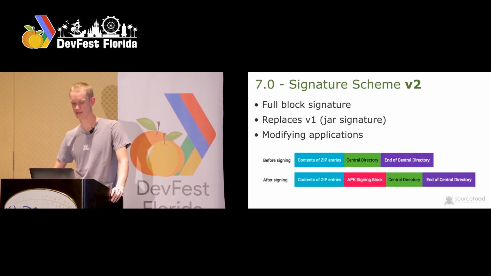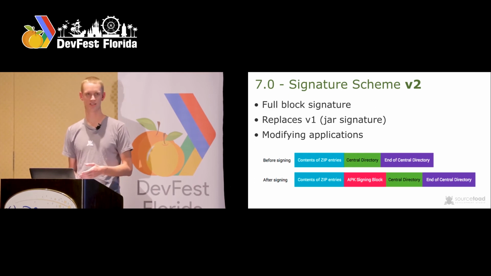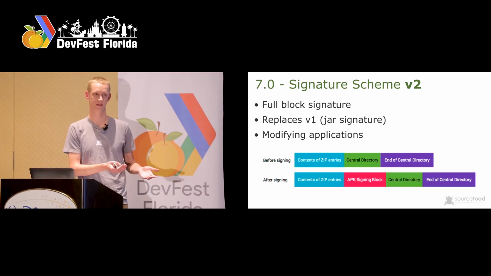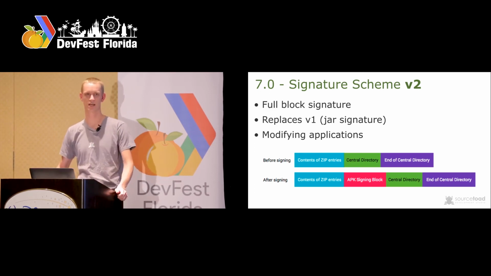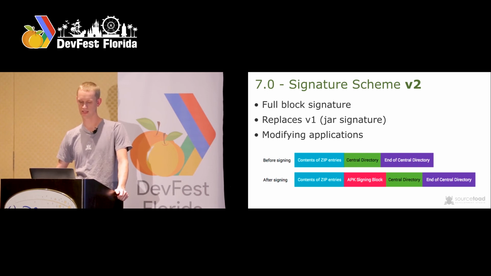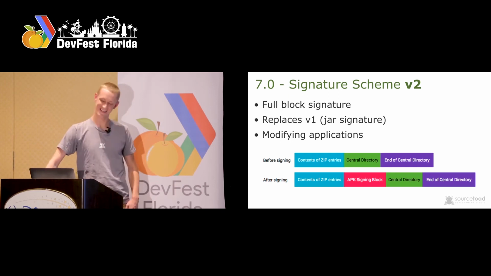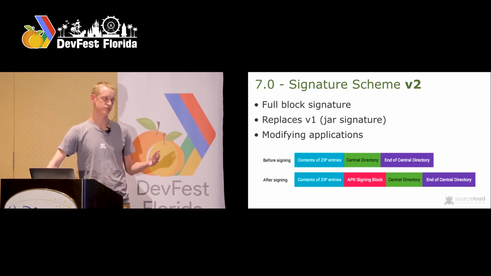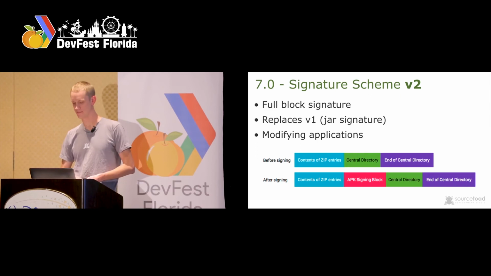You can see here with signature scheme v2, we're not going to talk much about it because the whole idea of this was saying signature is now a huge block signature, that it takes over the entire application, so you can't touch anything now. If you change even one file, it's going to fail signing and not work, which, once again, is 7.0 only, or future. So we'll see maybe whatever comes out after Android P, Pumpkin Spice, whoever. We'll see what happens. As we get into the future, more and more applications should start doing this and increase security.